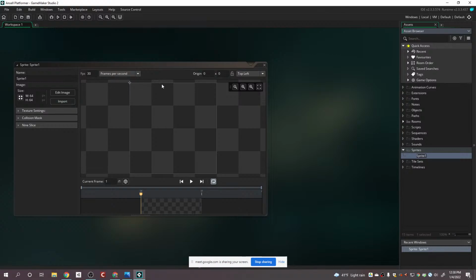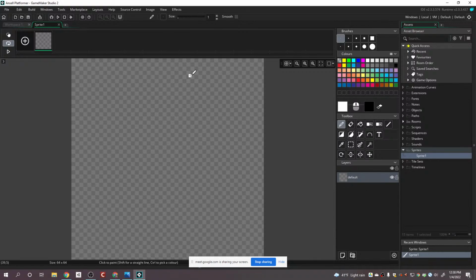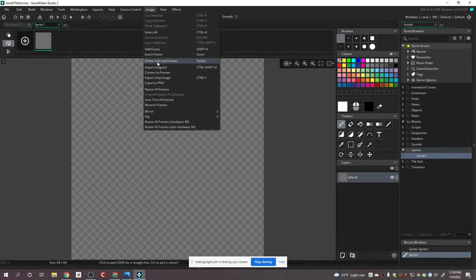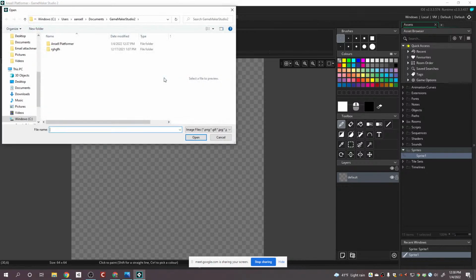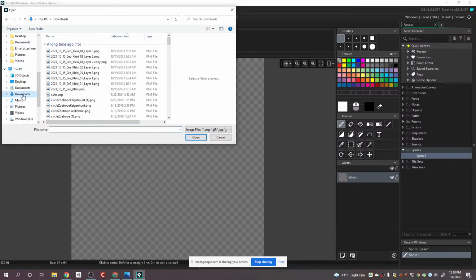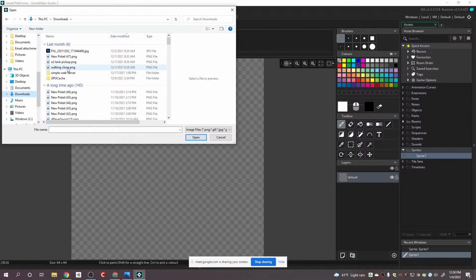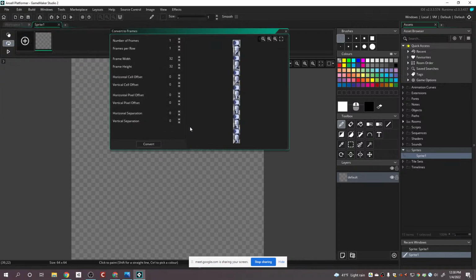So first, the sprite sheet way. I'm going to click Edit Image right here. And then I'm going to click on the word Image, and click Import Strip Image. And I'm going to search on the left-hand side for my downloads, and I'm going to get my walking image. And this menu comes up.